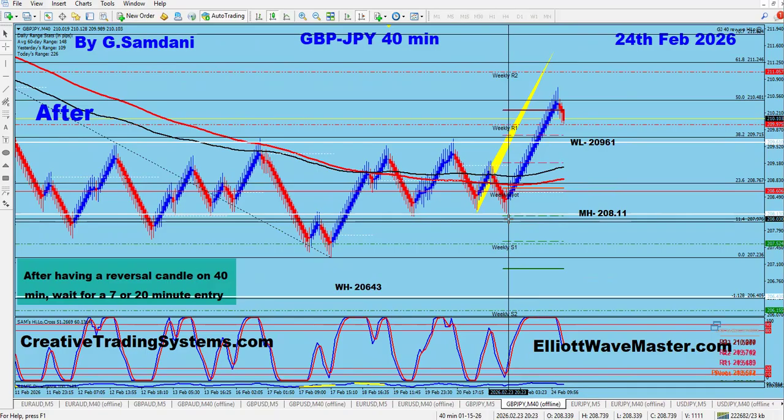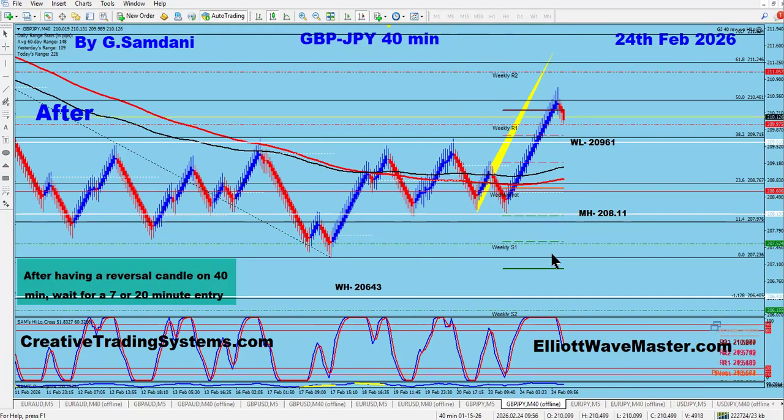So we are paying attention to 7-minute and 20-minute. They also have CTS to work with, but they are off right now. They are not on the chart. They are not supposed to be on the chart all the time, right? Once you have a reversal candle and you see that there is one blue candle already posted, immediately you place your CTS 7 on the 7-minute chart, not even the 20-minute chart just yet, right? Only the 7-minute chart, and make it long in this case because the idea is that it's going to go long.